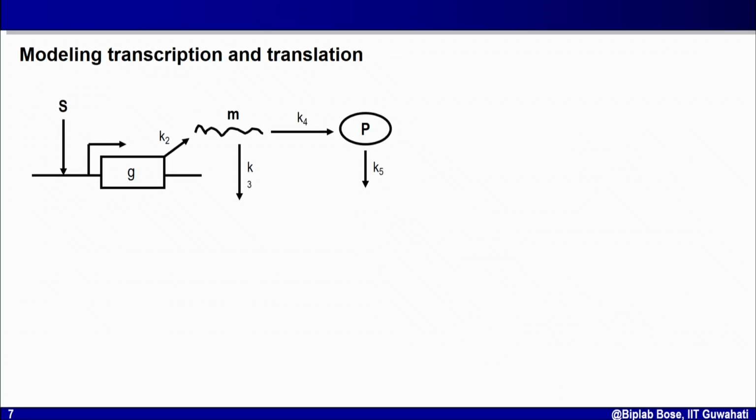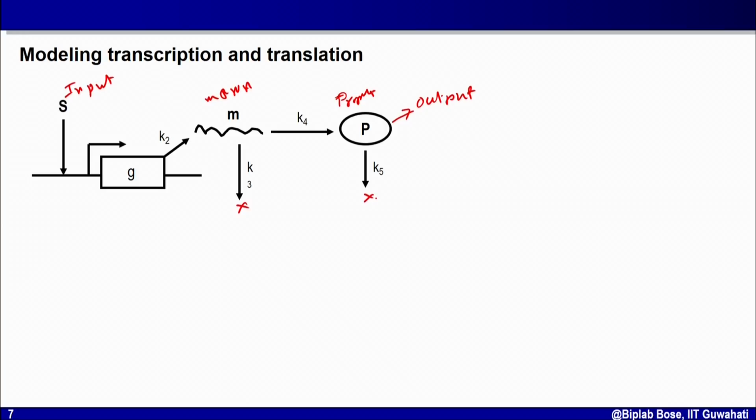So once I have these hill functions, the inverse and the normal hill function, in hand, let us try to model a transcription-translation unit using the hill function. I have the same scheme. S is the signal, which I can consider as an input, which gives a positive induction for transcription of the gene G, and I get the mRNA M, which gets degraded and which may get translated by the ribosome, forming protein P, and this is my output. Both mRNA and protein can get degraded, so they are getting degraded here.